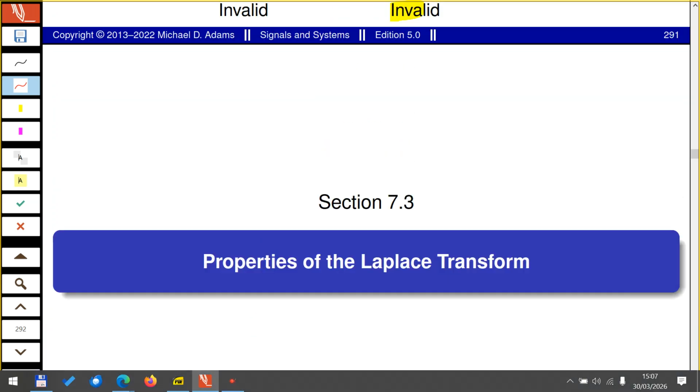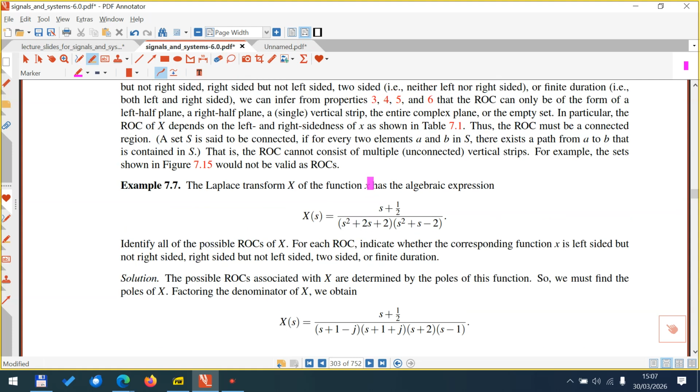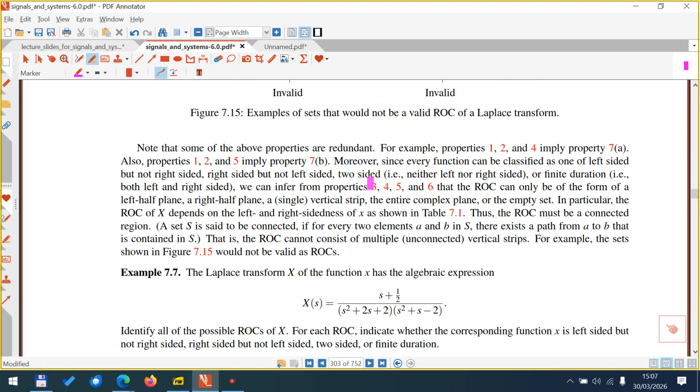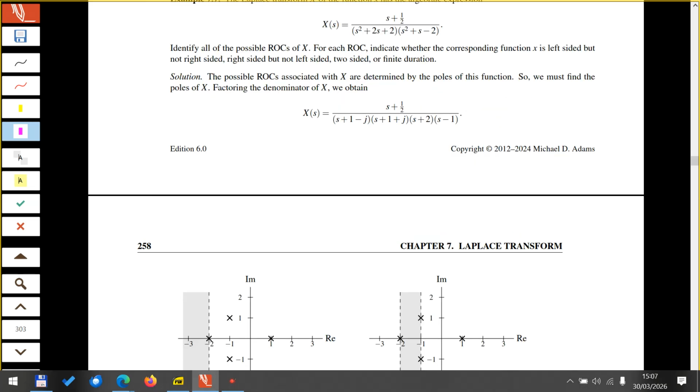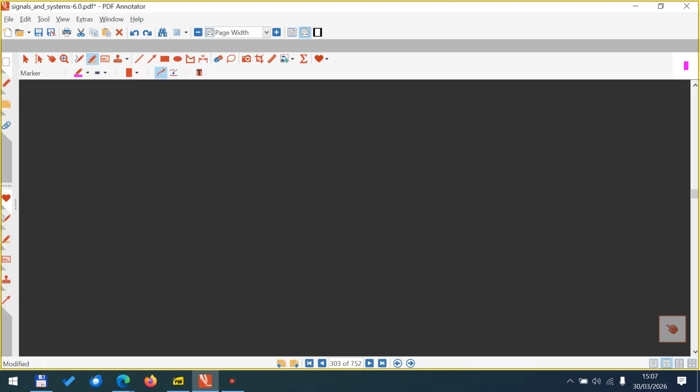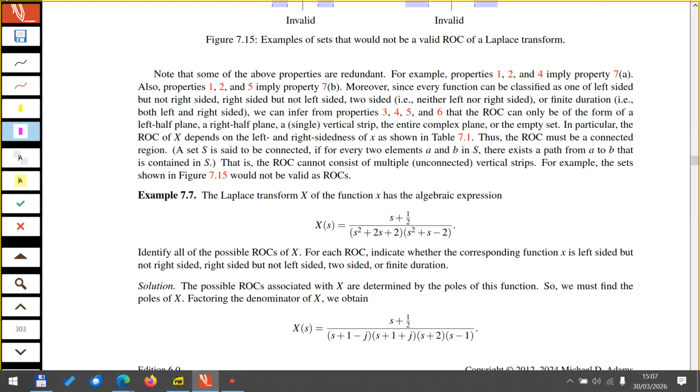Okay, let's have some examples. I would like to have at least one example before I get to the properties. So that's one. He's now asking you to look at this Laplace transform. Imagine somebody has done it for you. He started with a signal small x and worked out the Laplace transform. You get the algebraic expression, but the algebraic expression is not enough. You must know the ROC.